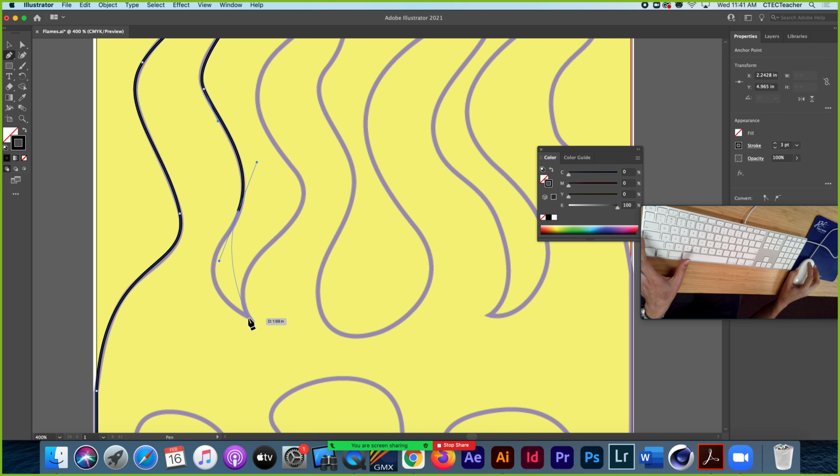Here I'll go all the way to the corner. This time I'm going to do a click and drag right onto the corner. And now I've got this big, rounded, smooth Bezier curve. What do I need to do? I need to hold down what key here? Option. Swing the handle around. And now that handle's pulling the curve.